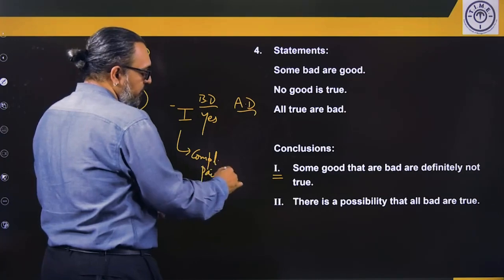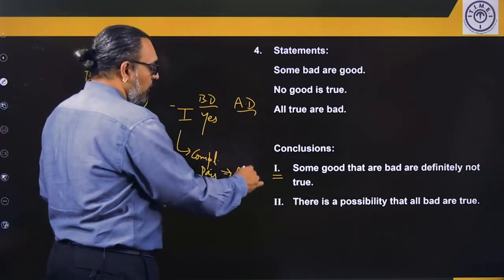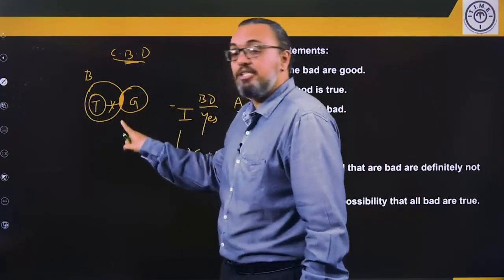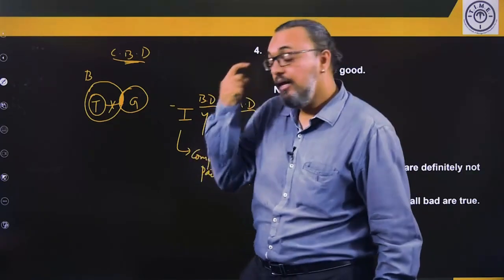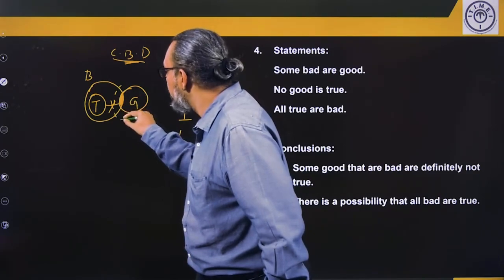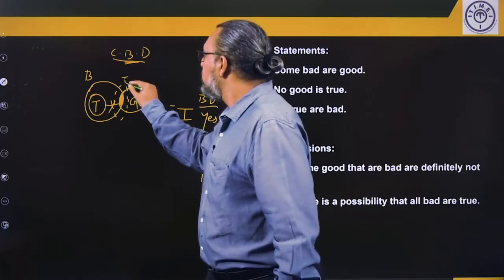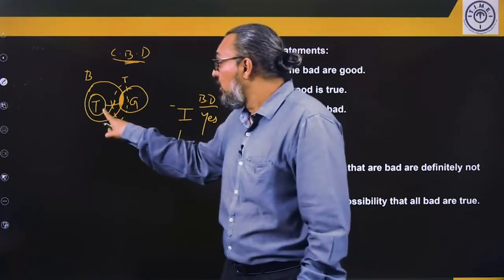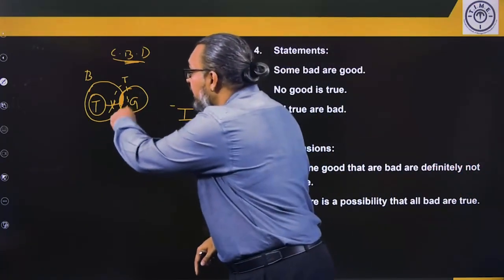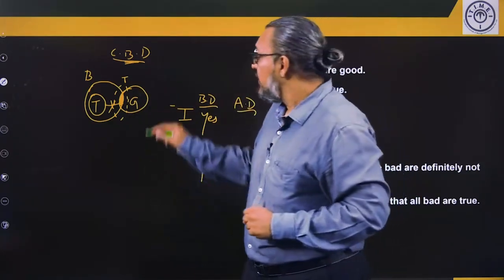Okay. And what is the complementary pair we have for this? This is all, because for some not you have all. Now, you have to check, can I take this all common region inside true? Okay. Now, what happens if I take all common region inside true? See, like this, if I am just drawing the dotted circle for true here. Okay. So, what is my original relation of true? Good and true should never overlap with each other. But what is happening if I take like that? It is overlapping with good.